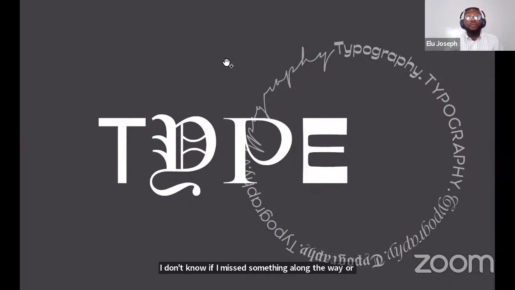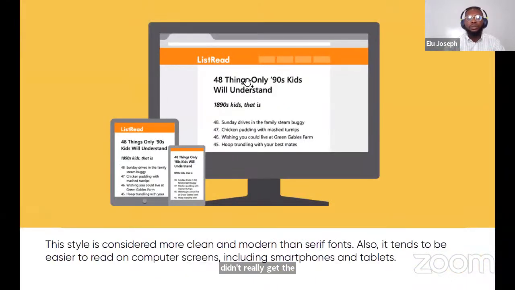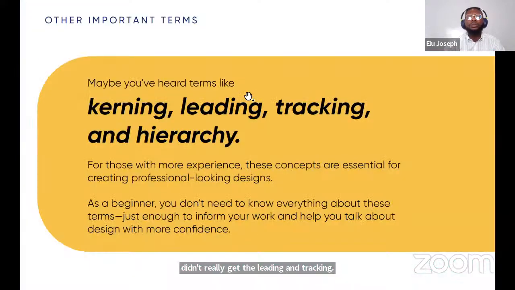You said font is a part of typography, and then you went ahead to tell us the types of fonts that we have. So I want to know, is font the only part of typography that is necessary for design, or are there other parts? Also, I didn't really get leading and tracking, I don't know the difference between them. I didn't really get that part.